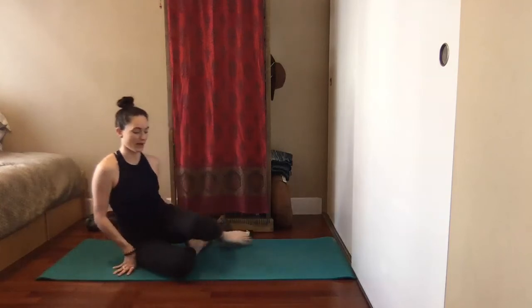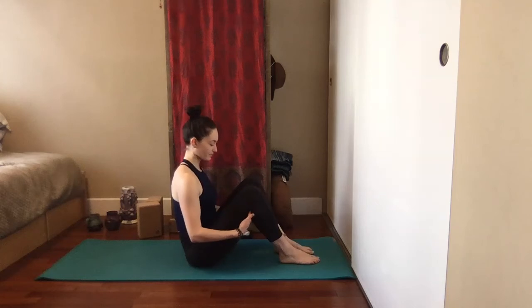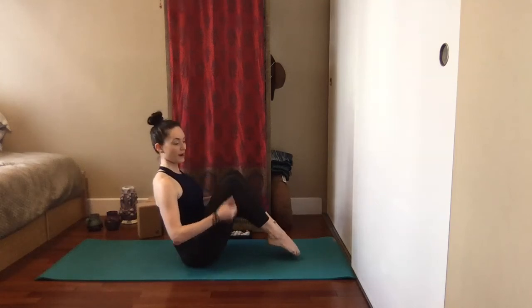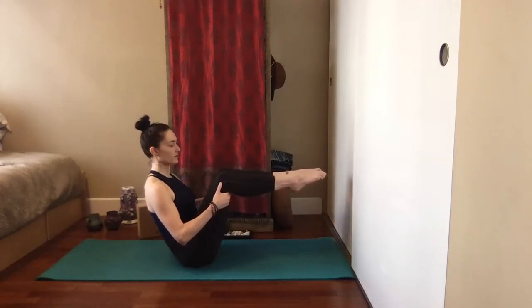All right, from here, either way, either right hand down, left hand down, we're gonna sway over to whatever that hip is. Bend the knees, hips come forward. I'm going to take the hands underneath, that space just behind the knee, and then start to shift weight onto the sits bones, lifting the legs up. So finding the balance here, this is enough.